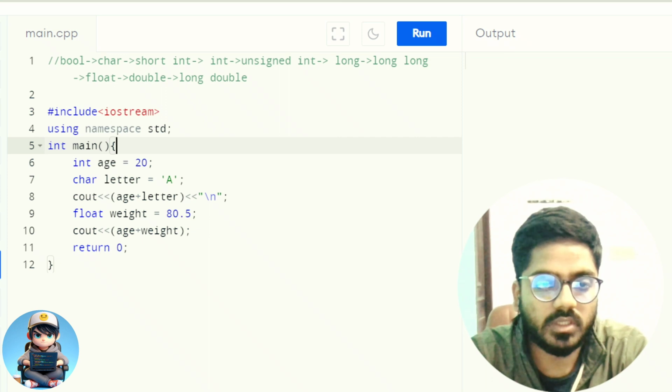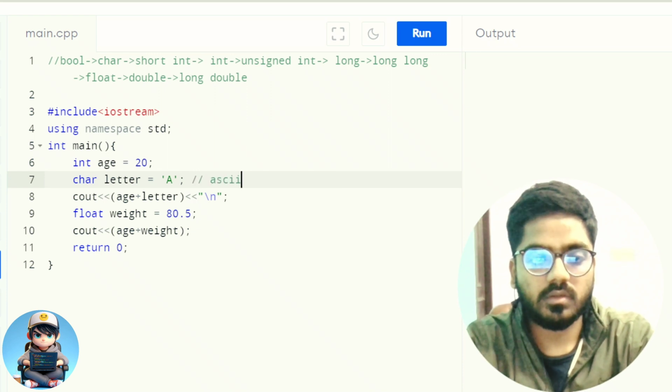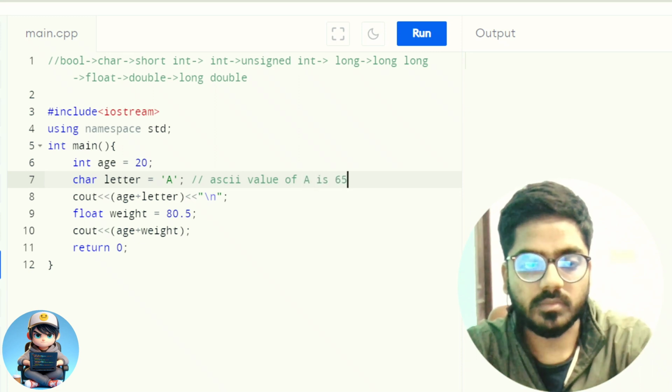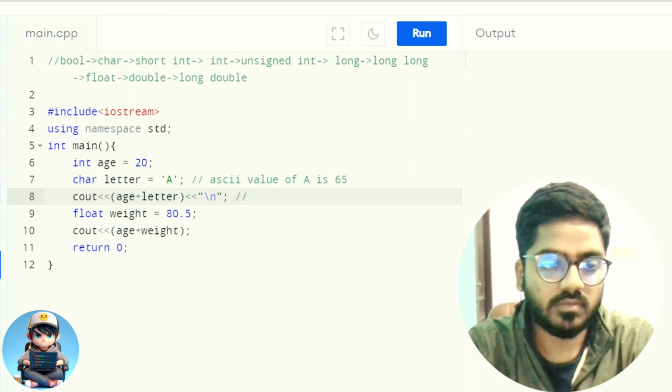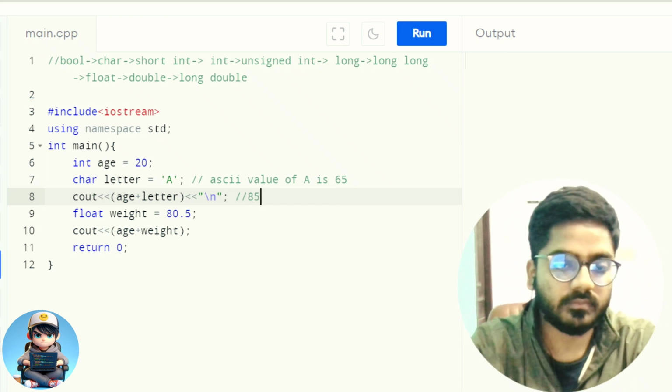So int is here and char is here. So char is lower type, so char will be converted to int. So the ASCII value of a is 65. Then what will happen? 65 plus 20, it will be 85.